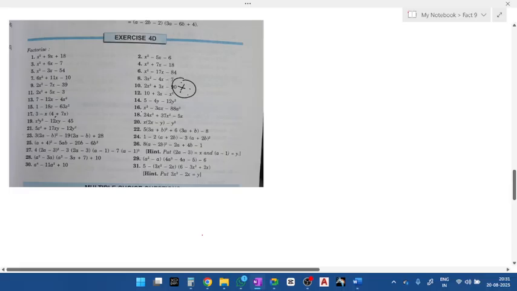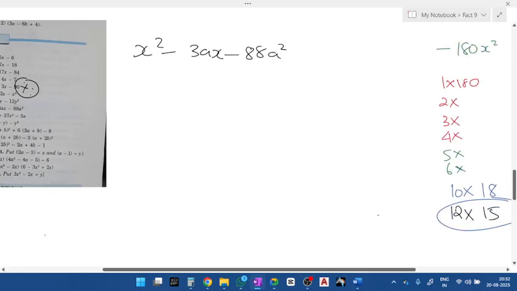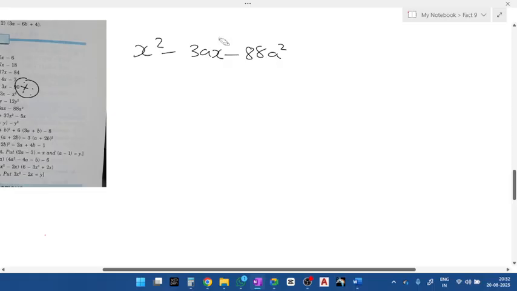11, 12, 88. For 88, what will you get? 88 is also fine. 63 is also fine. 88. Okay, up to 15, that's fine. 16th question. What is given in the 16th one, students? Tell me. X square minus 3ax minus a square. Here, there might be a confusion, right? Both have square. How to arrange and do it, right?